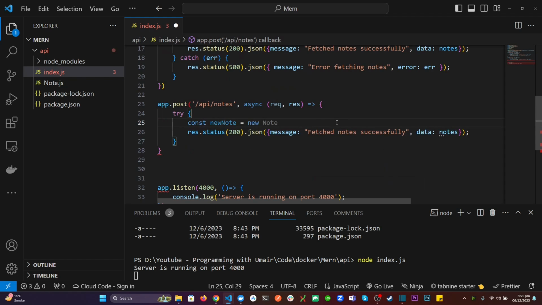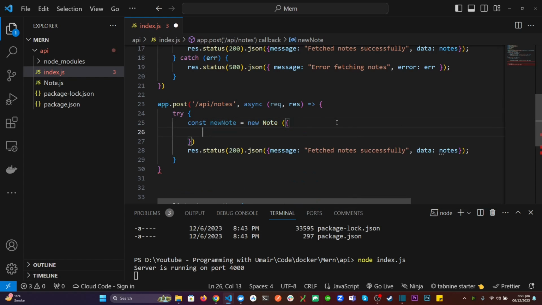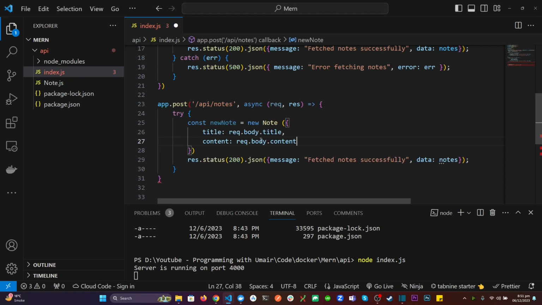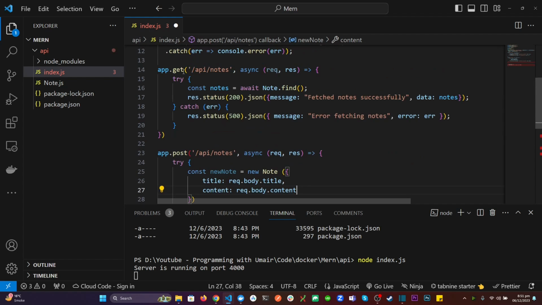So we can have node, and in Node Express, we know that we can fetch the data from request.body. Okay, so I can fetch the title and content from the client, and I'll be using Postman to test this out. For the React application, I will just be using this API to get the data.